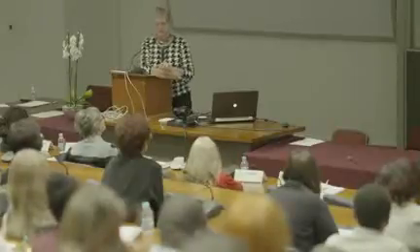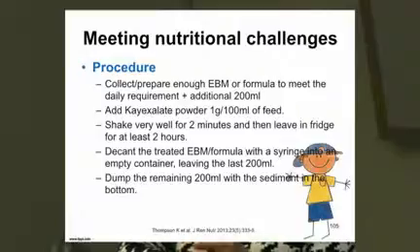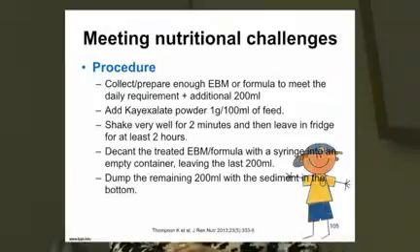So how do we do it? The procedure is there. Basically what we do is we get either the expressed breast milk or the infant formula. You treat it with KXLA, and I've given you all the information there, how much to give. And then you let it stand for at least 2 hours, of course preferably in the fridge. And then you decant and you give that milk, so potassium has been absorbed out of that, hopefully.